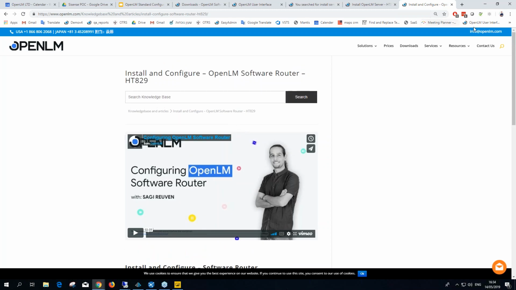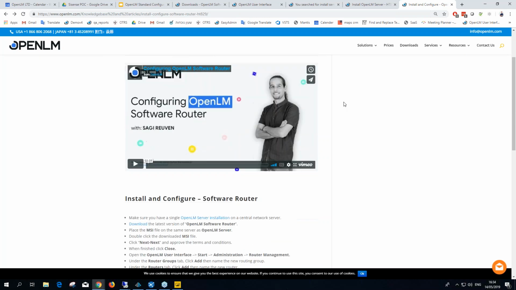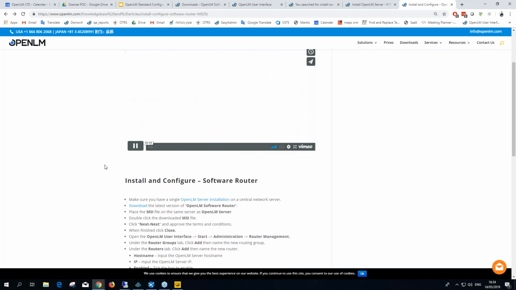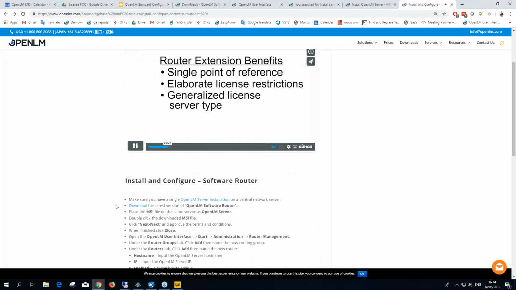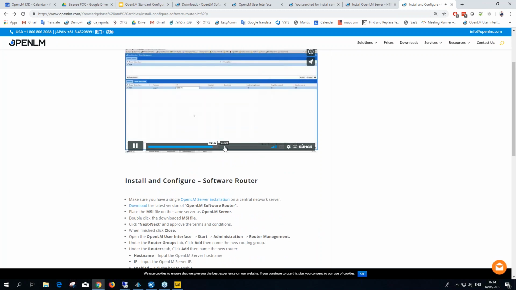So if we're talking about the router, just go to the how-to documentation of the router, and you'll get a video here showing exactly what you need to do in order to configure the router.